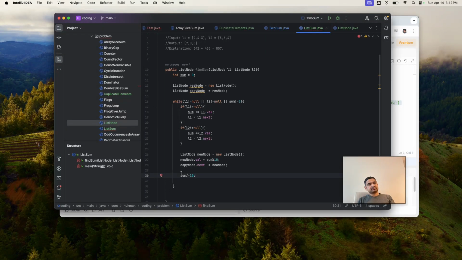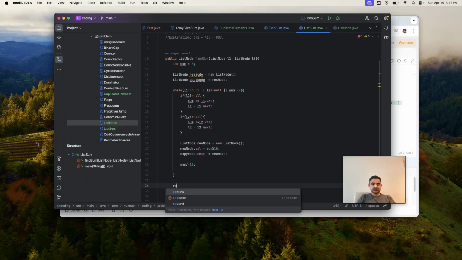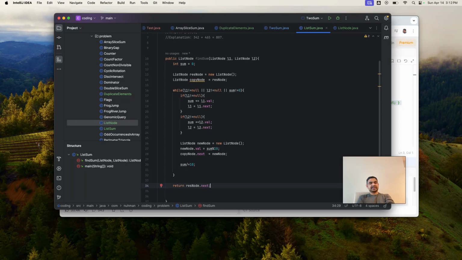So right now I need to return this after the while loop. Basically it's result node dot next. So why is it result node dot next? Copy dot next is equal to new node, and what will be the copy node?